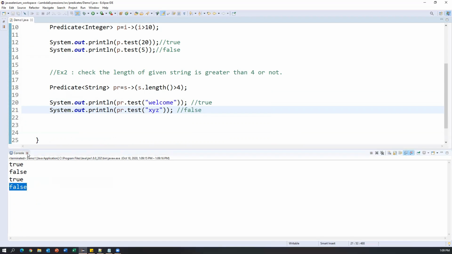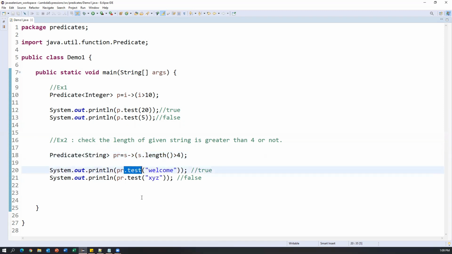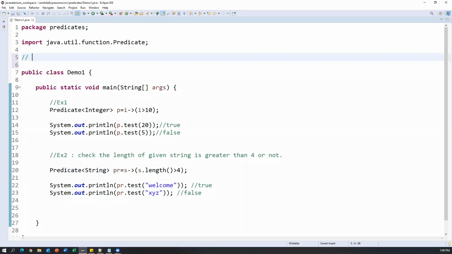So this is how we can write our own lambda expression, pass different parameters, and the lambda expression returns either true or false. So Predicate is an interface which contains only one abstract method, the test method. It always takes a single parameter; here we cannot pass multiple arguments. A single argument it will take, and it will return a Boolean value. Remember guys, this is the one important thing you have to remember: a Predicate always takes one parameter or one argument and always returns a Boolean value.